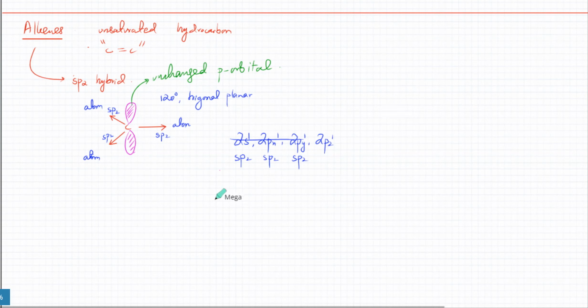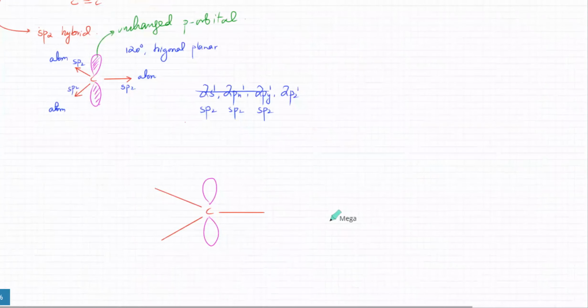The pink one. Now, what will happen when you have an ethene molecule is that the carbon is going to make three normal bonds, three sigma bonds, just like a fan. And the other carbon is also going to do exactly the same. So this is one carbon atom, and it's going to have this p orbital, this fourth electron, which is not doing anything. And then there's going to be another carbon atom, which is going to be exactly identical.